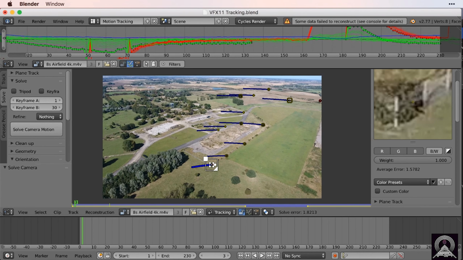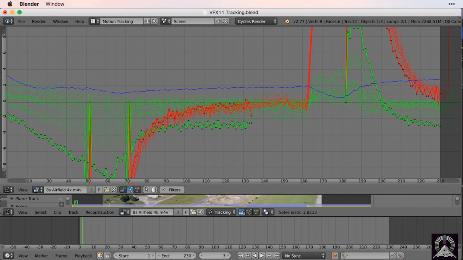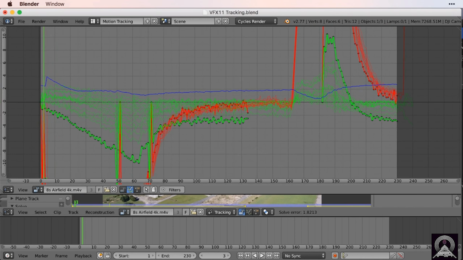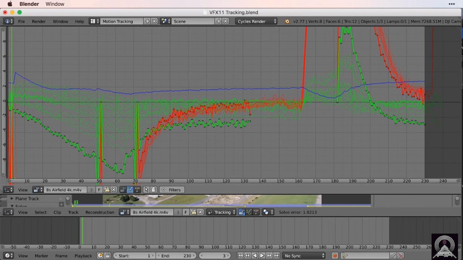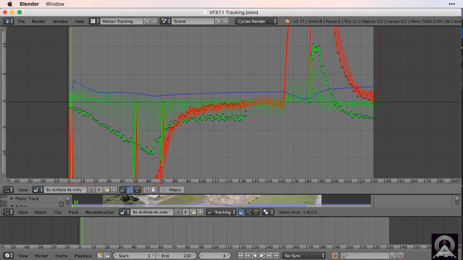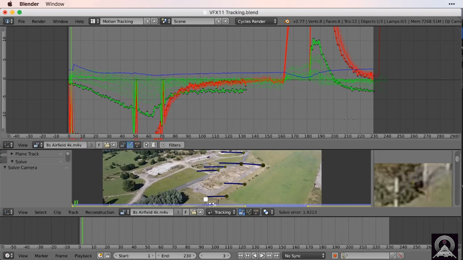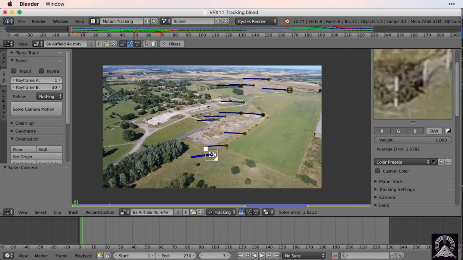Now, incidentally, you can look at this graph editor, and it gives us an idea of what's going on in terms of these markers and if they're jerking about too much. And if they are jerking about, that may cause us problems. Now, I'm really happy that we're down to 1.8. So I'm not going to do anything else for the moment because I need to check and see what that looks like being lean about it.